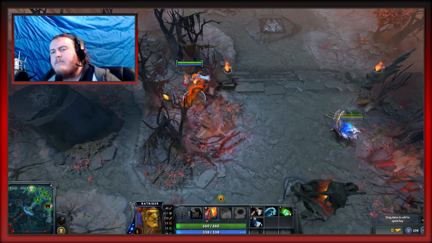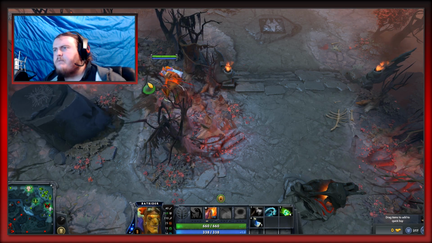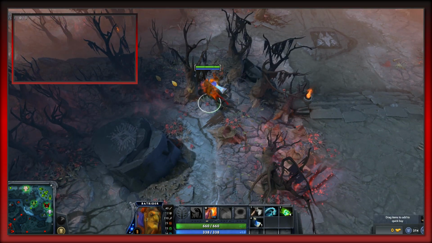You're going to need to play with Bat Rider and having Quelling Blade for this one. It will be used to destroy these trees. Watch carefully.